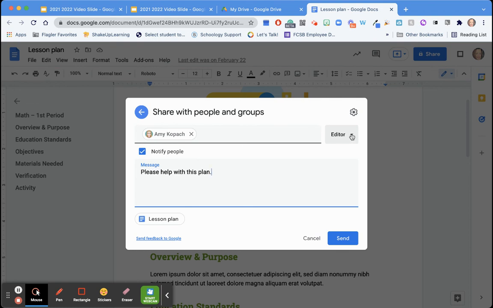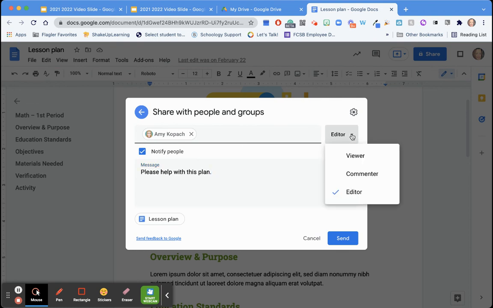If I click this little drop down here, you'll notice that there's a couple different options I could pick. If I wanted to share this and only allow her to view it, I would make it so that she was a viewer. This would allow her to just look at the document, not make any changes to the document that I own. She could create her own copy, but couldn't change mine.